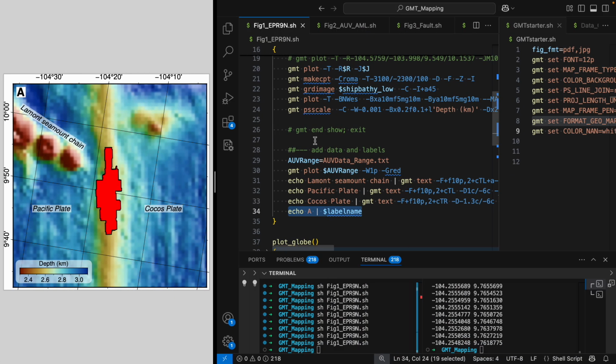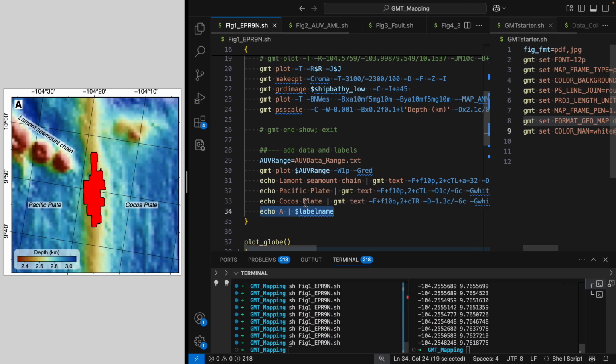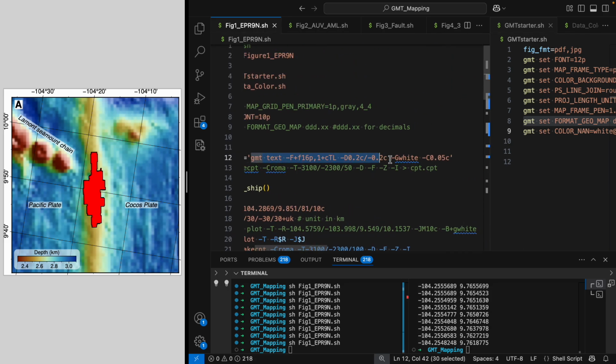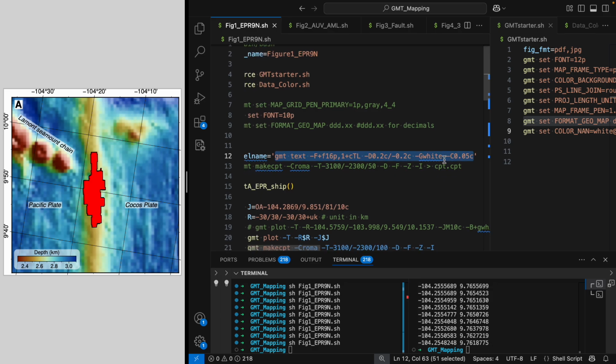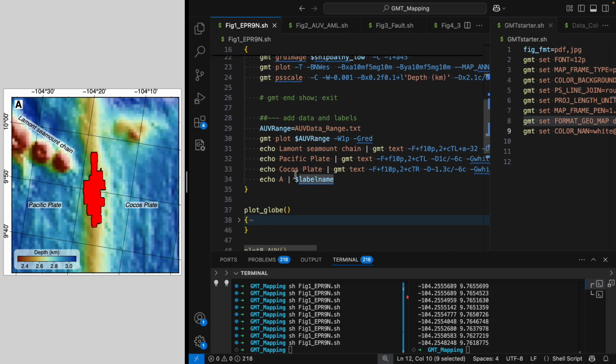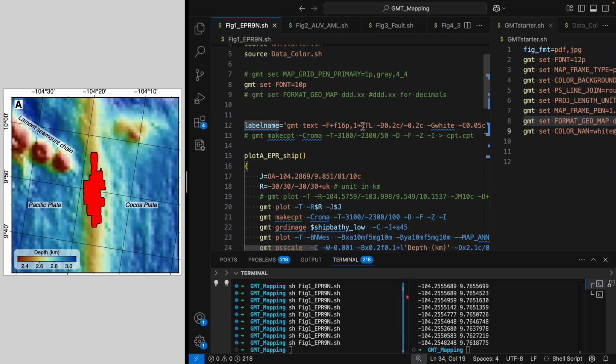So here, the elegant way, I give the label name here. I give the command like GMT text and so on, and then I can use the label name like a function. So I equal A, and I do the label name here, put on the left top. So I give a shift to both right and bottom.